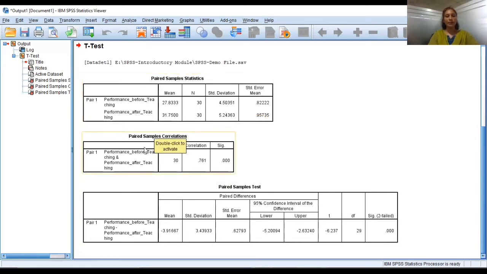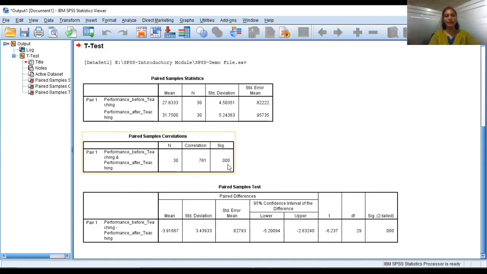The second table, the paired samples correlations, indicates the correlation value for the two variables and its significance value. We can see here that the correlation value is 0.761 with the p-value 0.000. This p-value is less than 0.05 because in the confidence interval we have kept 95%, so our level of significance is 5%.